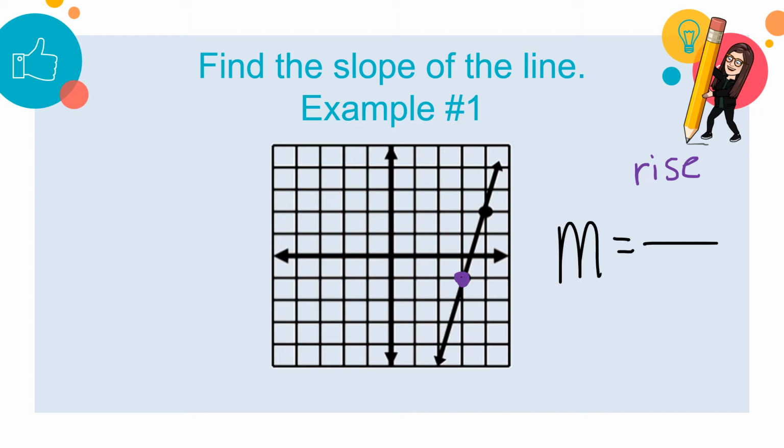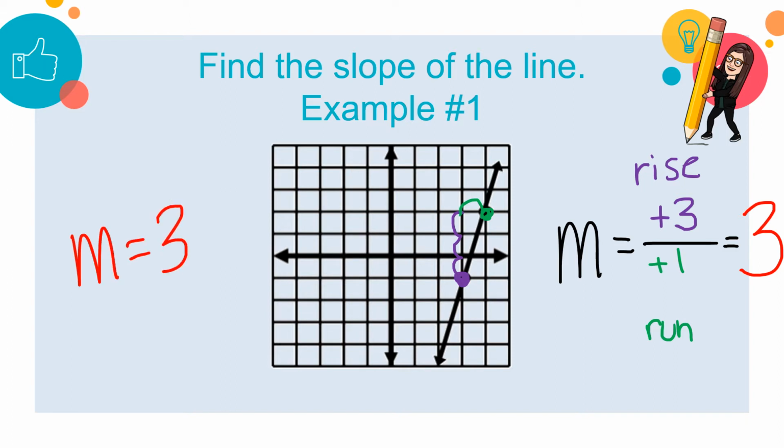My jump to the next dot is up, 1, 2, 3. That's a positive 3 because I'm going up. My run, how far left or right do I go from there? To the right, 1. Right is positive. From there, if you can simplify, do so. What's positive divided by positive? Positive. What's 3 divided by 1? 3. I'm hoping that some of you get comfortable with just jumping straight to M equals 3.